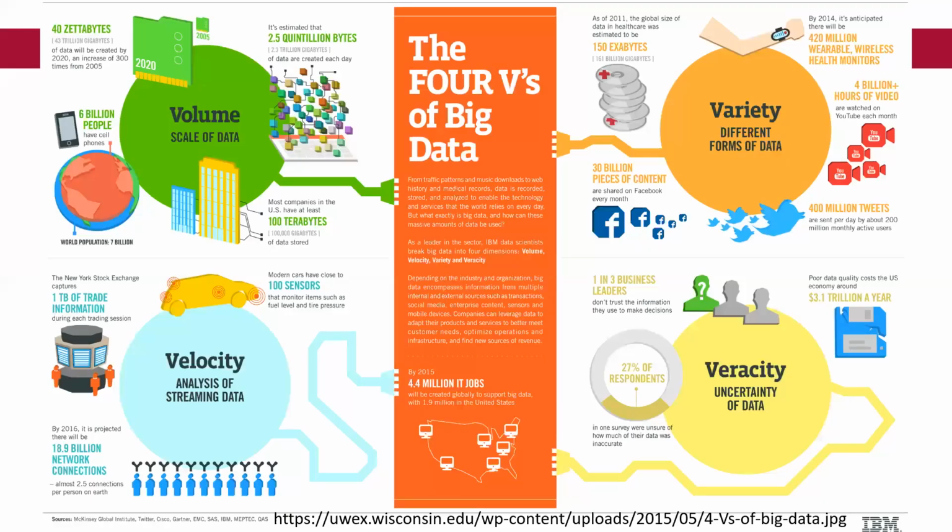This is the reason. Now you see this photograph. This photograph is a 5 to 8 years old photograph, right? Now you see, data is the new gold of this era. And there are certain V's which define or describe the data. One of them is volume. 8 years back, you see 2.5 quintillion bytes of data created per day, 40 zettabytes of data to be created by 2020. 6 billion people have cell phones, and 100 terabytes of data is stored by most of the companies. Now, this is one aspect of data creation from 8 years ago.